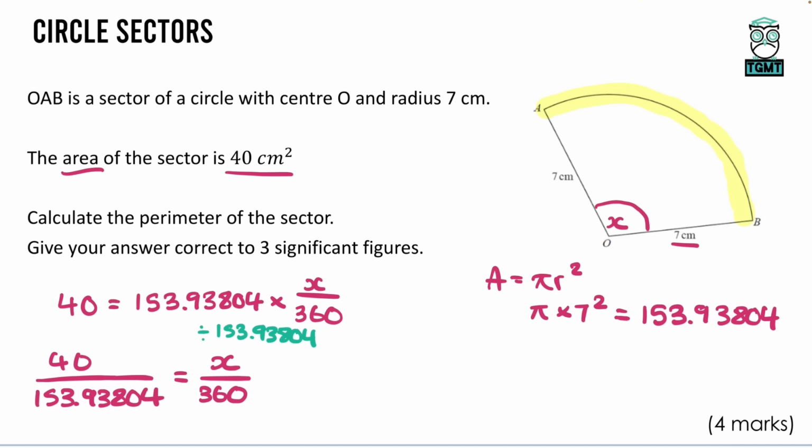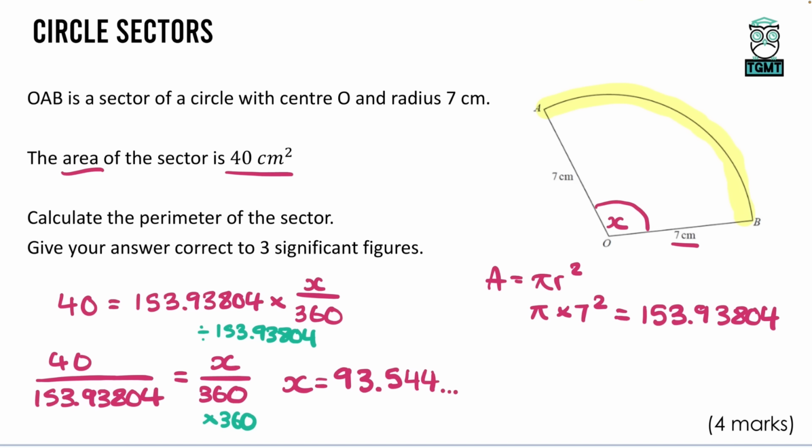A non-calculator style method, we think, okay, well, how do we get from 153 to 360? And then we just do the same to 40, and that tells us the angle. But we'll actually get our answer straight away with a calculator, just by timesing by 360. So if we type that in, 40 over the 153.9, and then multiply that by 360, we get the value x equals 93.544. Now there are a few more decimals there, but the answer is only needed to 3 significant figures. So I'm going to leave the answer on my calculator and use the full answer anyway.